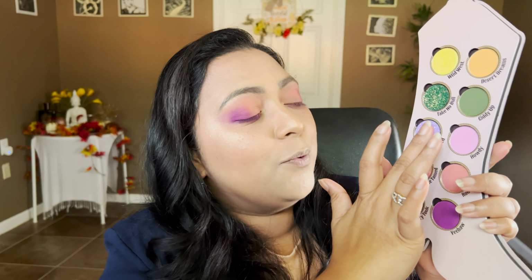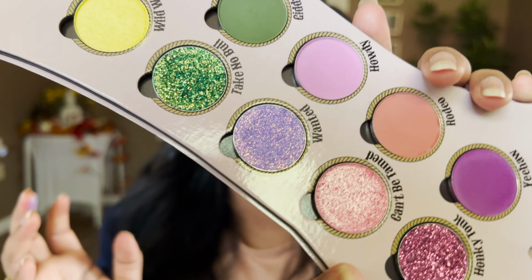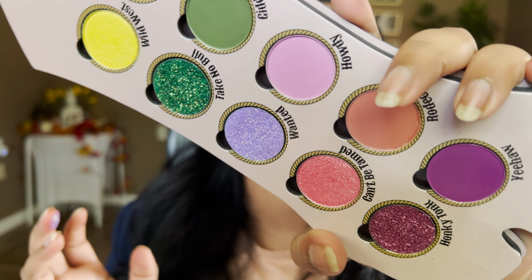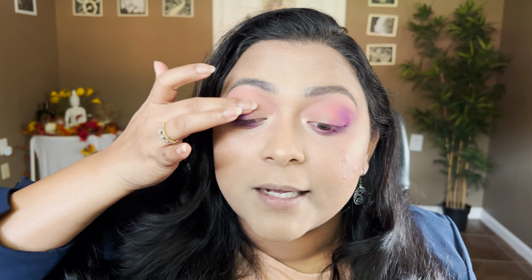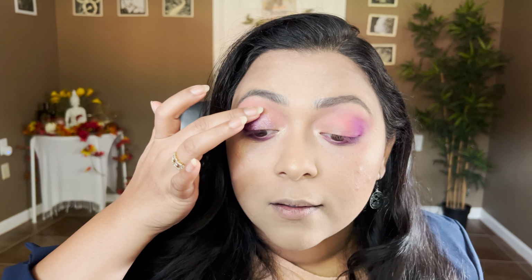I'm going to take the shade Wanted because I have to. This is the shade that captured my attention. I don't know if you guys can see it or not. It has green glitter running throughout that purple. It's really, really pretty. Let's apply that. I'm going to start off with the center of my lid and then just tap it, just because I want a scattered effect and not too much. It is pretty.